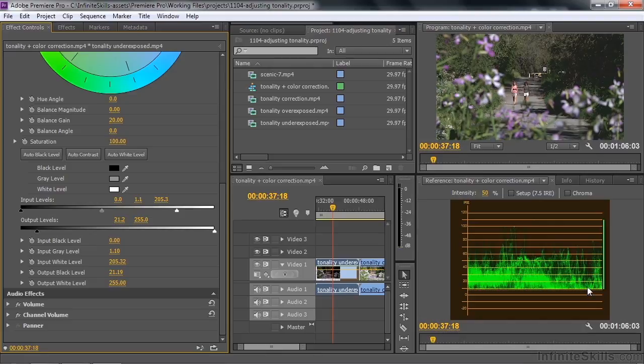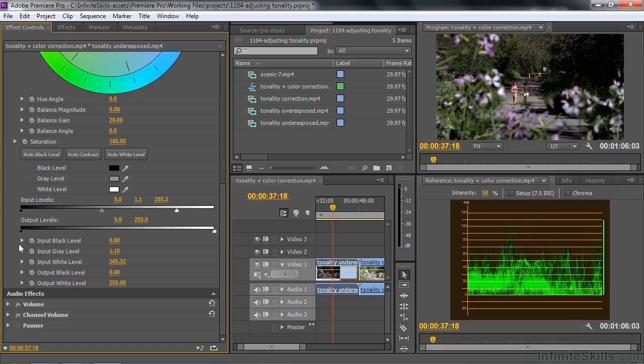You want to have some kind of distribution here. Let me just move that down now. I'm going to take the output down to bring them down. But you see it's a line there on the bottom? That means all the blacks have been shoved into that one little line. And they're just black, black, black. No matter where you put them, they're just going to be dark. And that's not a good thing. You don't want to smash everything in the one little line like that.